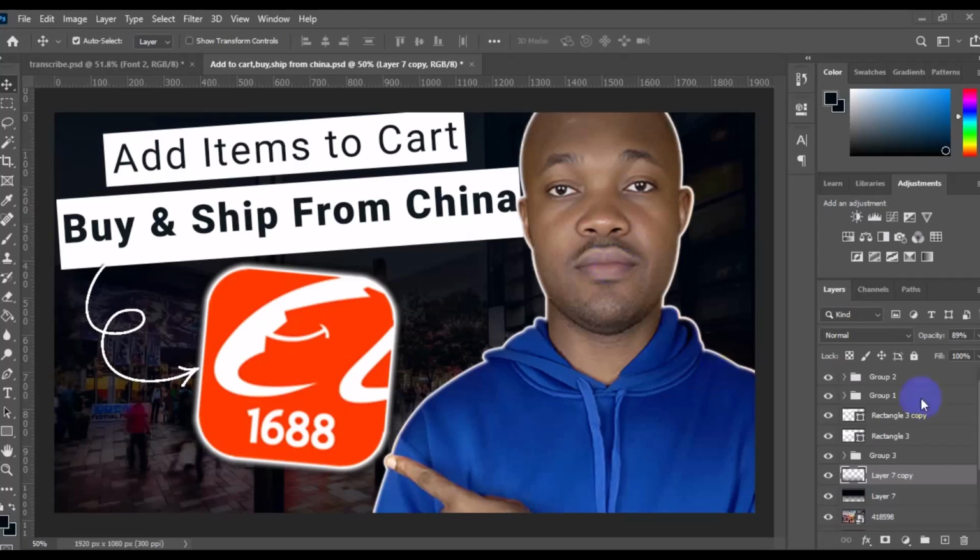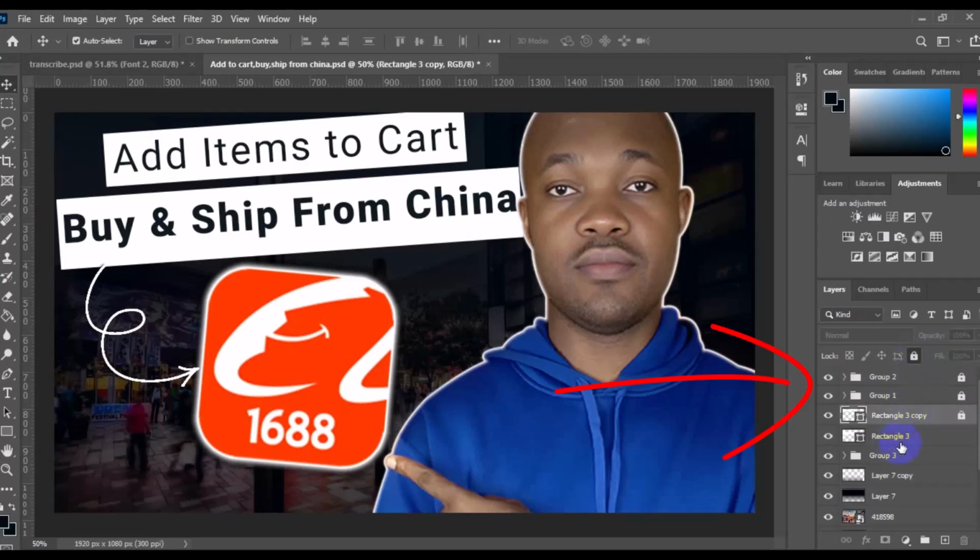So the very first thing you need to do is to be sure that the layer is active. Let's start from the group 2 layer right here. I'm going to make the layer active, then I'll click on this padlock right here. Boom, the layer will be locked. Then I will move to the next group right here. Boom, layer will lock. Let's check on the single layer right here.